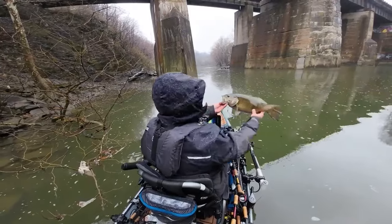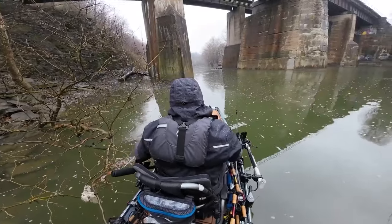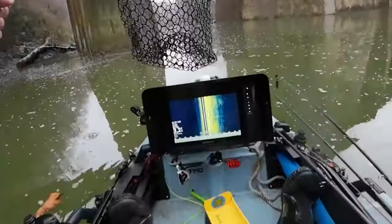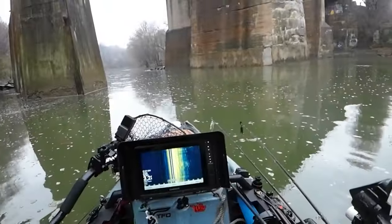Oh, that's a good fish. Look at that. Buddy. Oh boy, wanted that homemade, home painted crankbait, boy. Woo! Snap! It's almost like I know what the hell I'm doing sometimes.